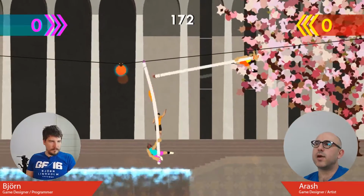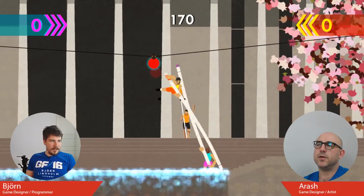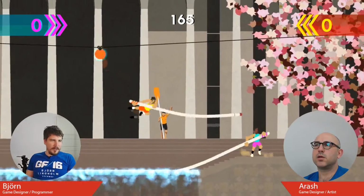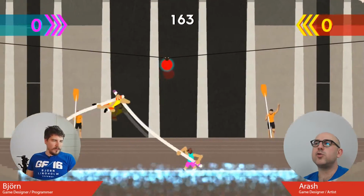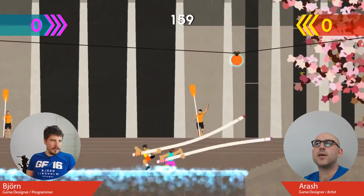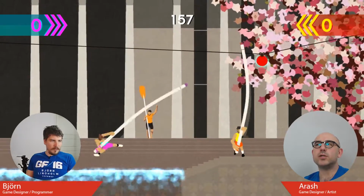But again, the graphic style was very simple. The system mechanics, of course, is that when the pole hits something, it collides. The pivots, the ball actually moving. The collider is only on the end of the pole. Except for the character. Have you noticed that?